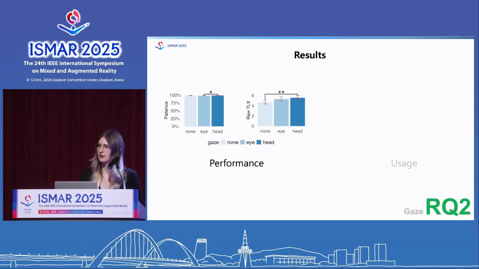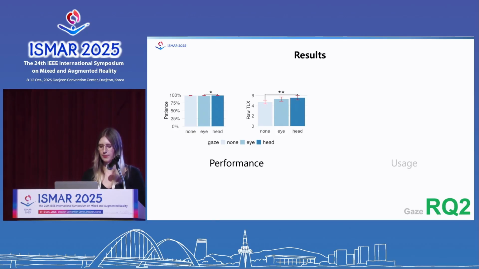When we look at gaze, we also looked at whether participants started earlier with the task, so before the animation ended, and this increased when the participants saw eye gaze cues. This was probably due to the very unsteady visualization, so they probably got nervous themselves when they saw that, compared to the head gaze cues.